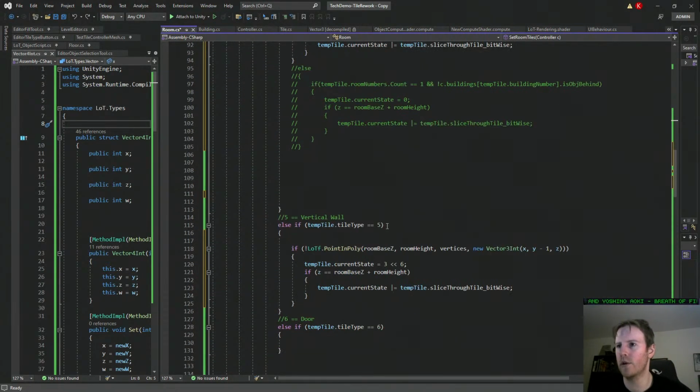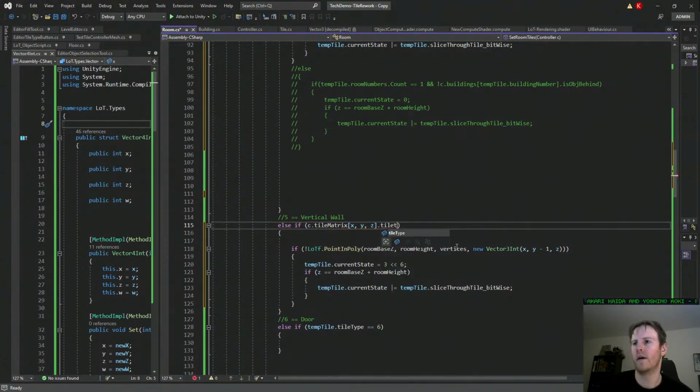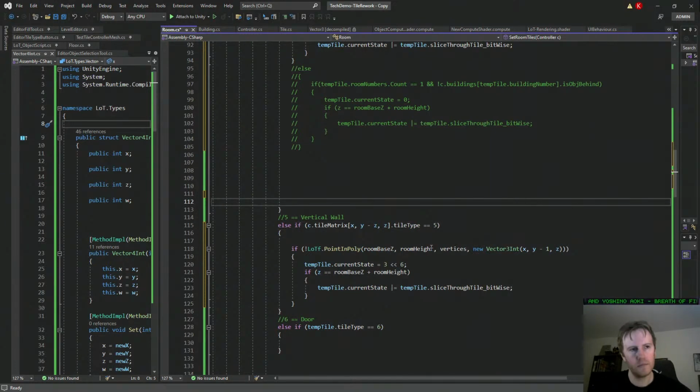Vertical wall should be: if tile type equals 5, but this should be y minus z, because then we're checking this way instead within the premises.